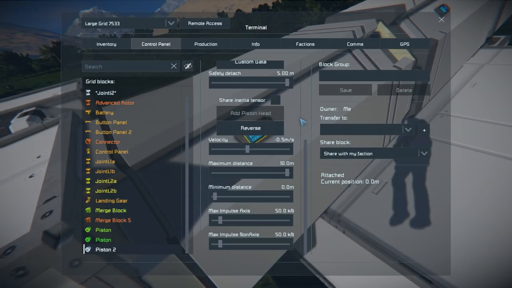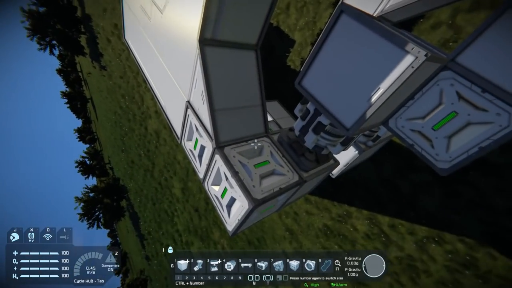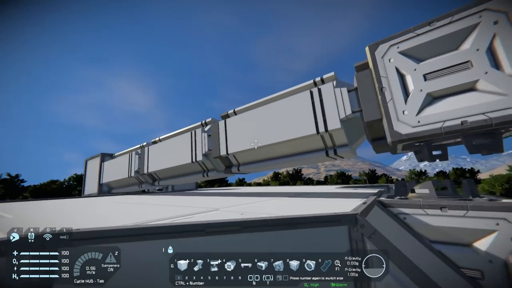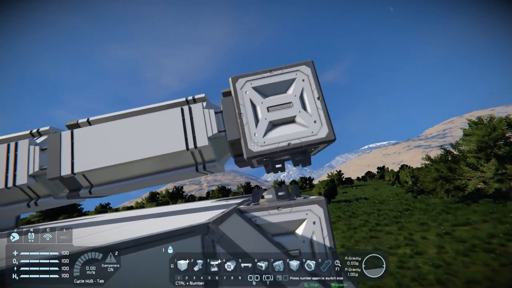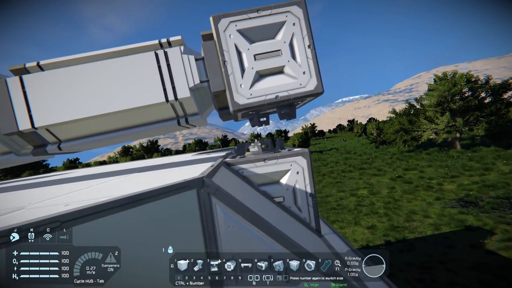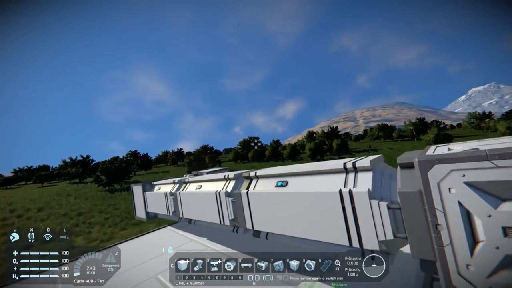So then maybe I might have to do this differently then. But even then, being a connected grid, it probably won't even join anyways, because I might have the same issue I was having with this section here. Because what I was thinking about doing, instead of going three pistons, I could go with two pistons and have them extended, retracted to the point where it just lines up with the merge block, because apparently I'm like a foot off and it's not going to connect.